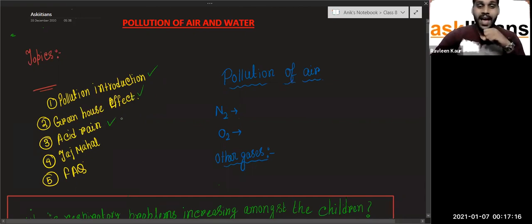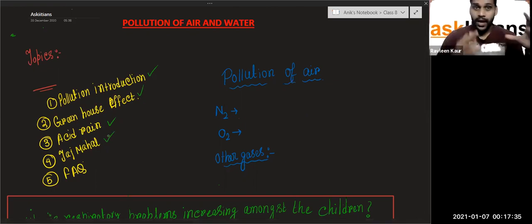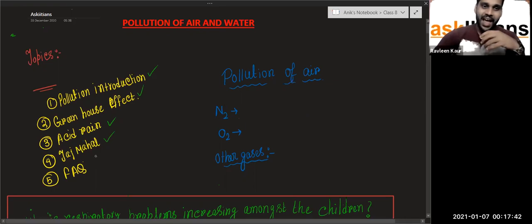Apart from that, the acid rain. This acid rain means the acid is pouring into our body. And next, the Taj Mahal case. Here we are going to learn about what is happening to the Taj Mahal because of this pollution. We are going to learn about stone cancer, and the reasons why the Taj Mahal is fading away. And after that we are going to come across some frequently asked questions.